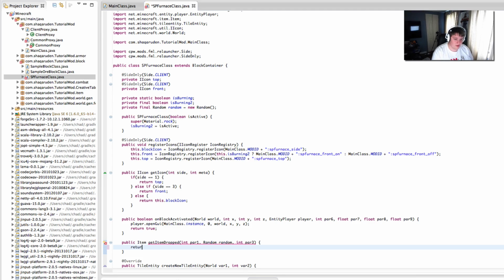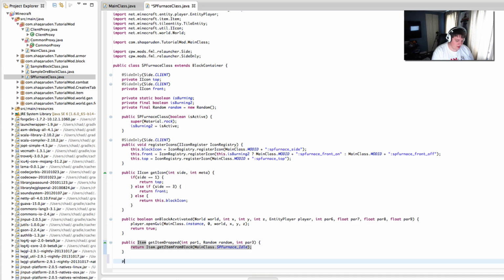And we're going to go return item dot get item, or get item from block, and then we're going to go to main class dot sp furnace idle dot active. Cool. We're done with that one.